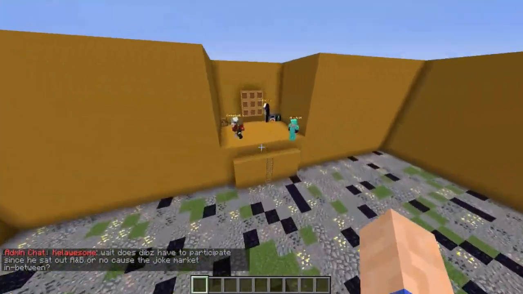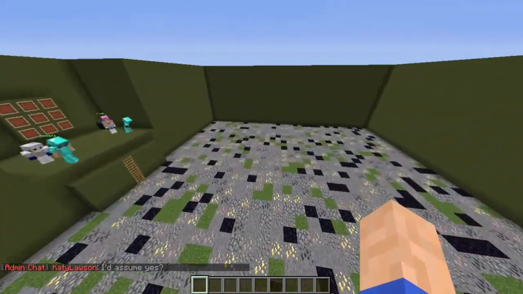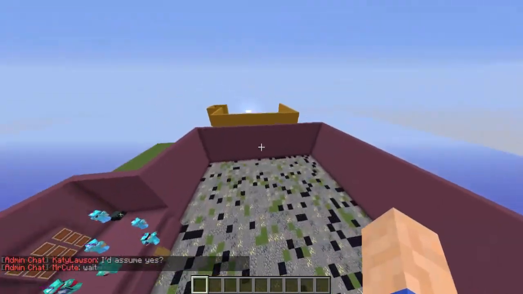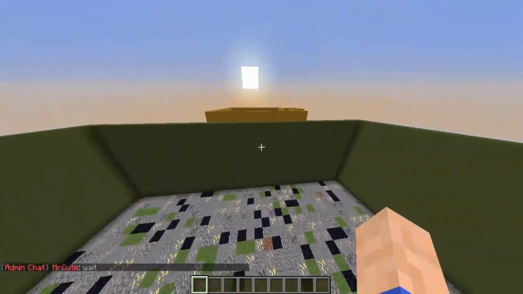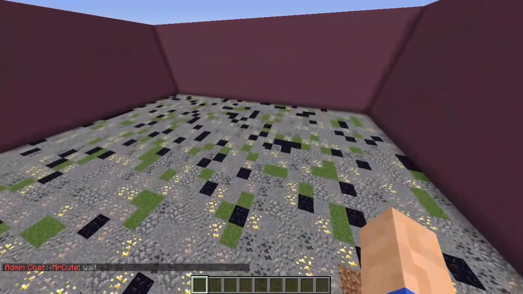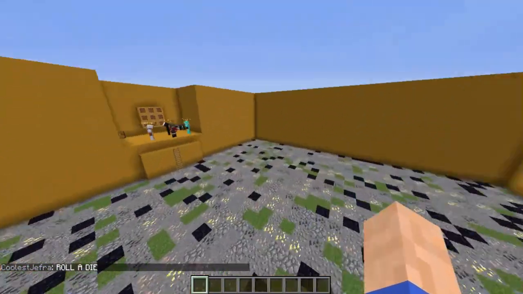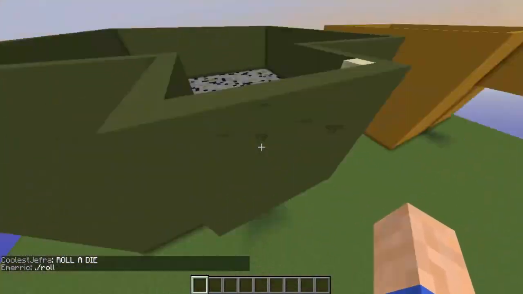So you'll have to find chests with maps in them. There are 9 maps in total, and they're all in the same spot as everyone else. So before you say it's RNG, even though it technically is, they're all in the same spot, so you all have the same chance of getting them. You have to get 9 maps, and then solve the map puzzle.